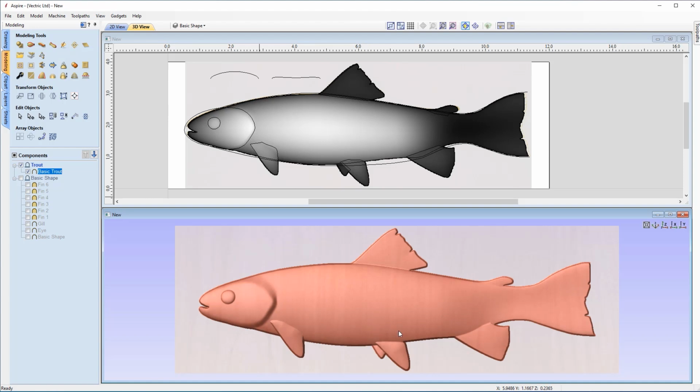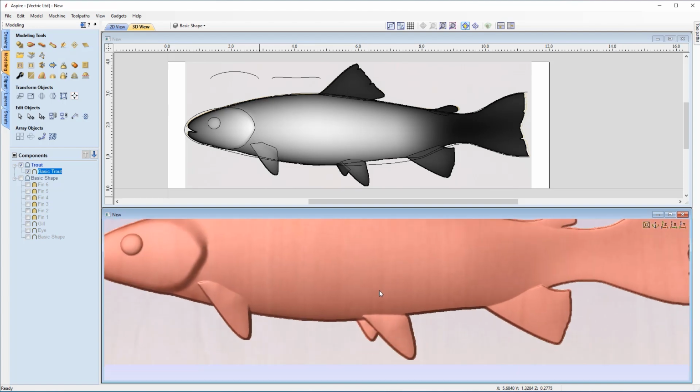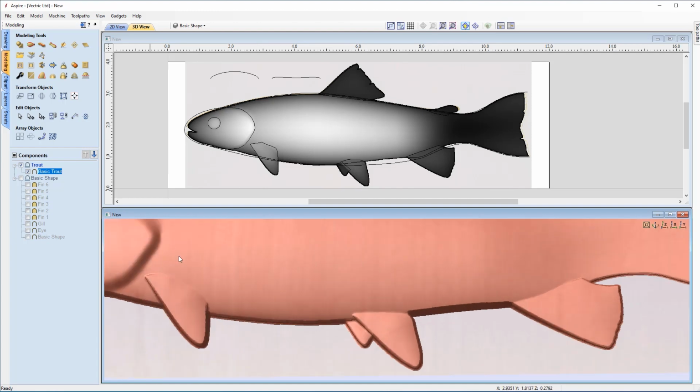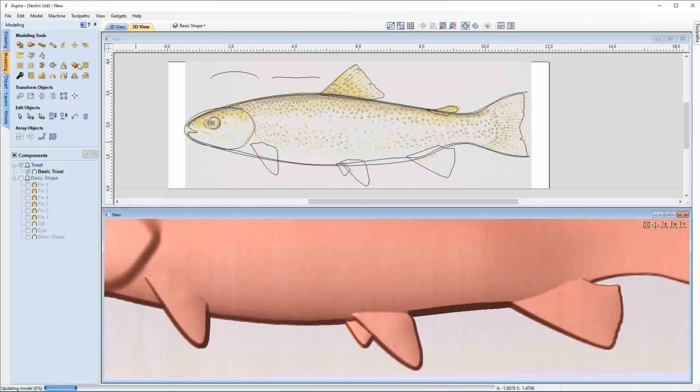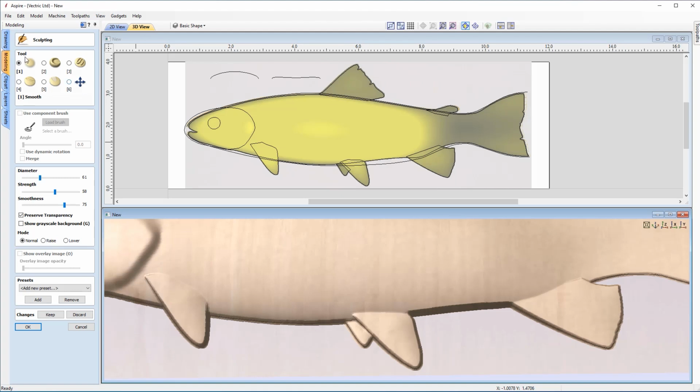Before I click into that though, I'm just going to focus in on the areas that we're looking to smooth in the 3D view. Because once I go into the form, I'd have to change the tool in order to change the 3D view over to this one. And we've got our smoothing tool selected. So we just need to set the parameters here. So I'm going to dial the diameter down a little bit around to the 50% mark.